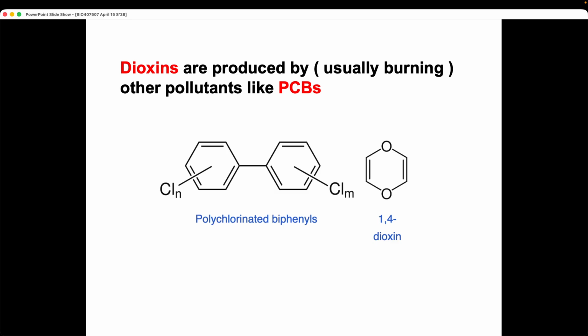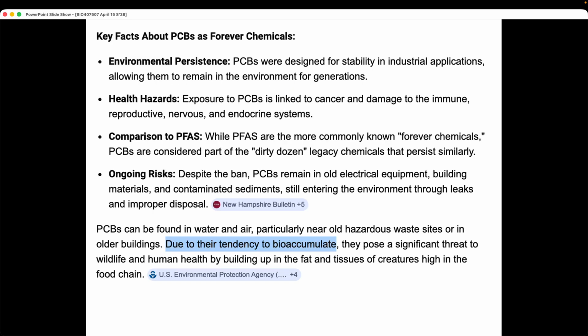Yep. And then a little bit about PCBs as these forever chemicals. The issue with forever chemicals is not just that they are retained in the environment, but that they bioaccumulate, so organisms are not going to get rid of them. PCBs and dioxin would be considered in this category, even though they don't pop up that much when people think of forever chemicals these days. But in general, these forever chemicals bring up issues, and we talked about this a little bit.